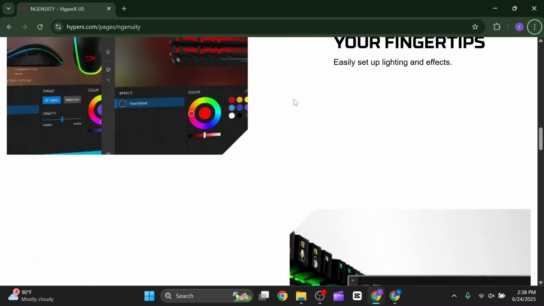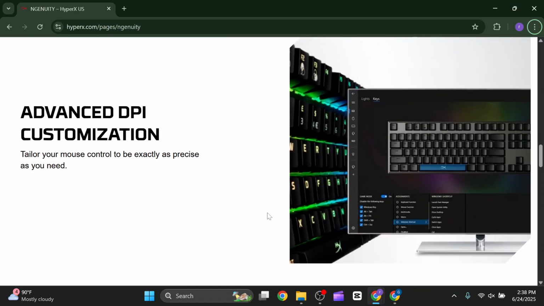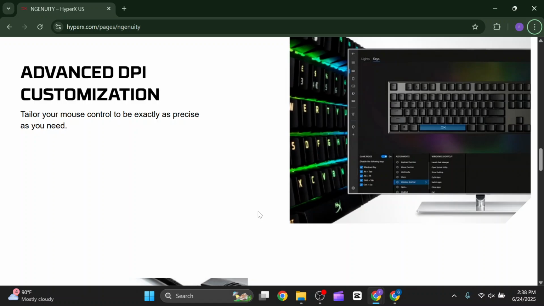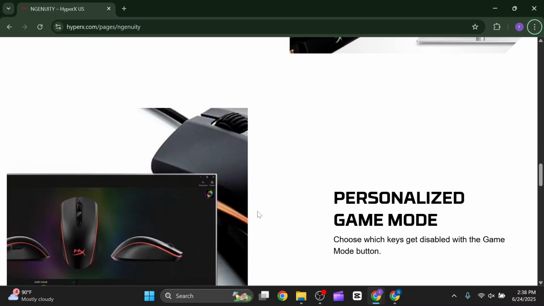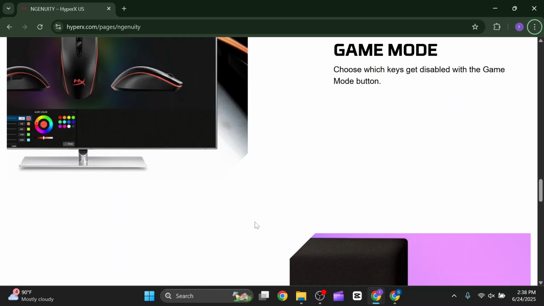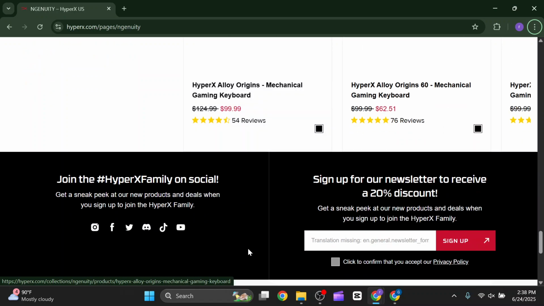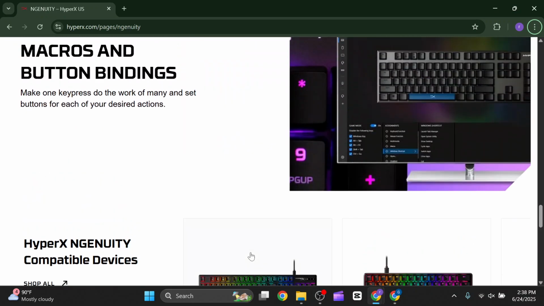In this video, I'm going to show you how you can fix HyperX NGENUITY not detecting microphone. First of all, you can check the basic physical or wiring-level setup, like ensure the mic is properly connected. For a wired headset, fully insert the 3.5 mm or USB jack. For USB dongle models, try reinserting the dongle and switching ports. And press the mute button on your headset or inline controls to check if the mic is muted.